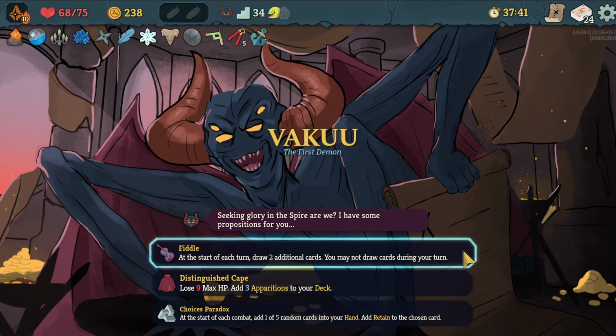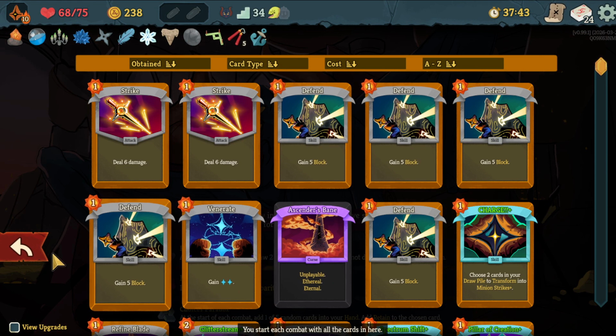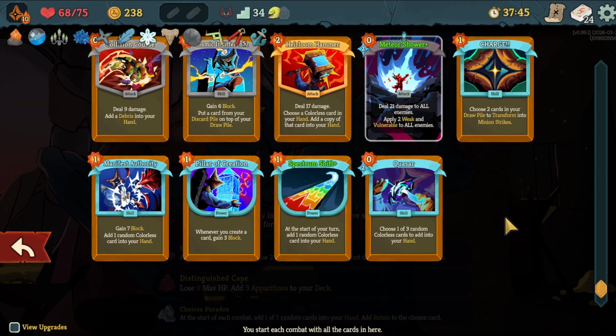Add Retain. No, we want to draw cards during our turn, though. 7 cards is interesting.